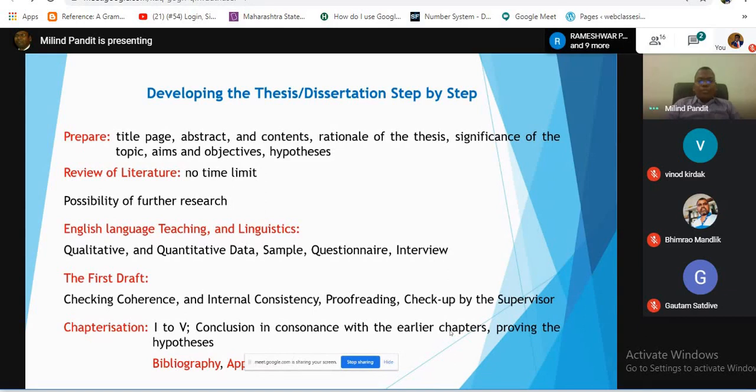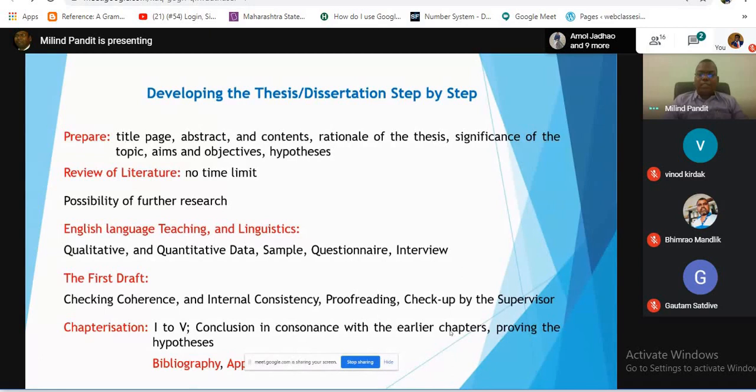Why have you chosen your goal like this? Why have you chosen your objectives like this? Then proper study, visiting again and again your aims and objectives, rationale and significance of the topic can facilitate the process of writing. And for this, we as the researchers are required to do a lot of rough work, because research work is not going to be finalized at once.